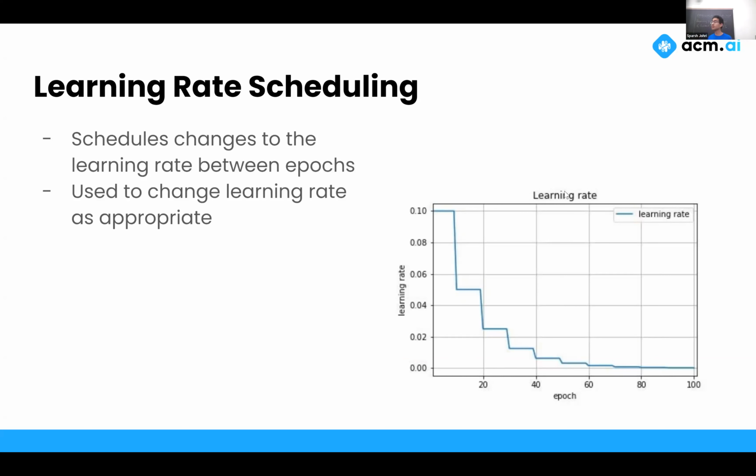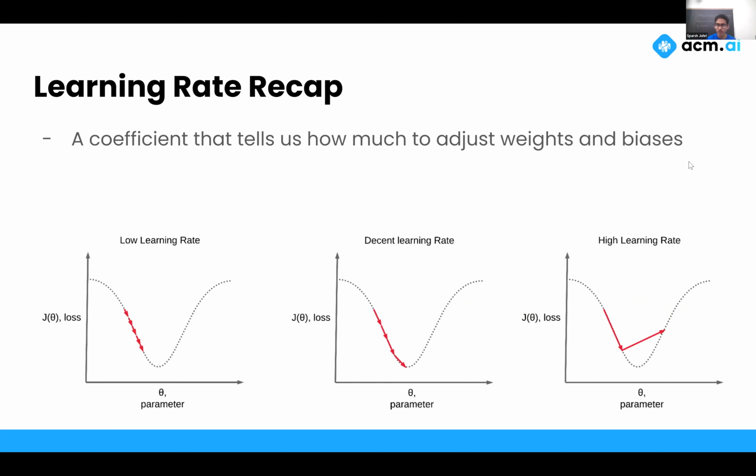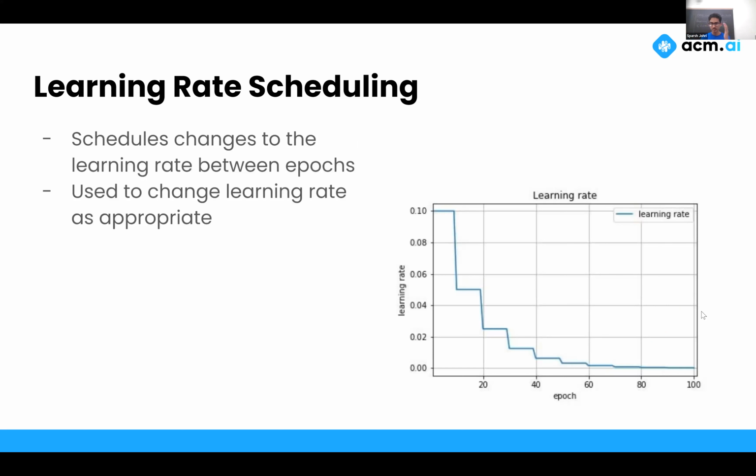Initially, we'll want to have a high learning rate because we will most likely be very far from the minimum, and we want to take large steps so we can get to the minimum. But at the end, we want to take smaller steps so that we can avoid this sort of situation where you're taking really big steps, trying to get to the minimum, and you can't because your steps are too big. So you'll make your learning rate smaller as you get to the end, which we can see here.